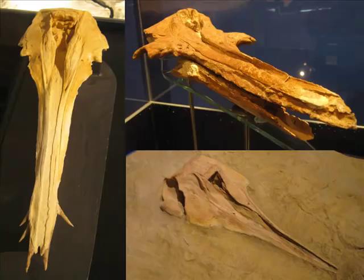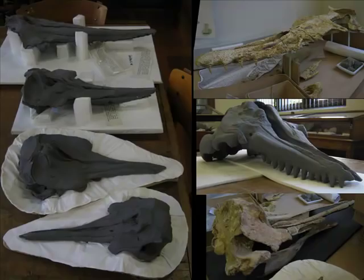But New Zealand is kind of one of the big meccas of Oligocene whales. And I'll talk about why that diversity pops up here in a second. But these are all whales found around Otago. This one and this one are the actual specimen. This one, I understand, is a specimen of an American bottlenose whale. However, they have an equivalent New Zealand one. I just threw it in. I didn't realize it wasn't New Zealand at the time. But basically, for every one of these casts, no matter where their origin is, whether they're American or not, they can match it in New Zealand.